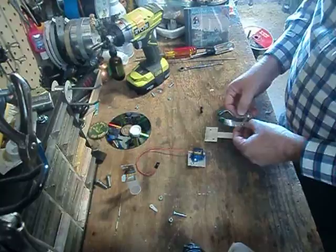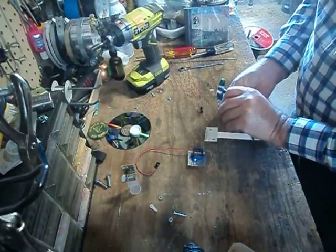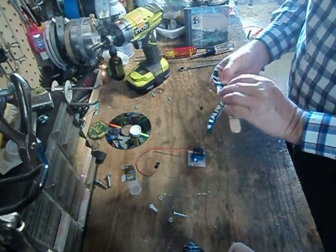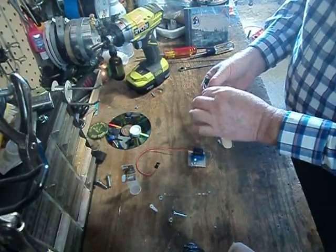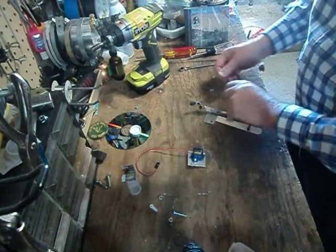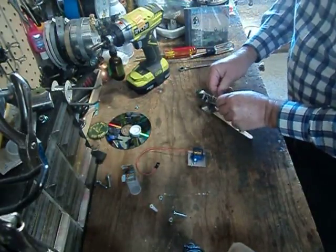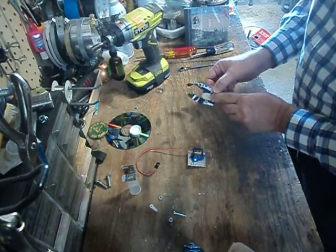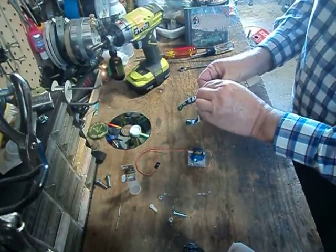The cross piece goes on top. Then we take our bolt just like this, a small spacer, and put this in the upper hole and tighten it up by hand for now with the self-locking nut. Then we'll take the other screw, other spacer, and put that in through the hole that was closest to us, and we're good to go.